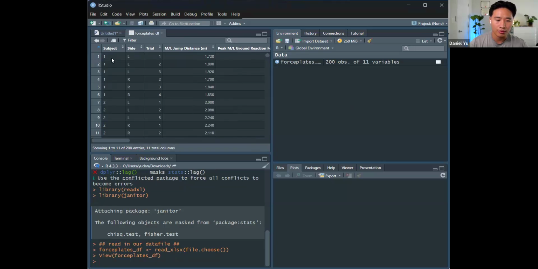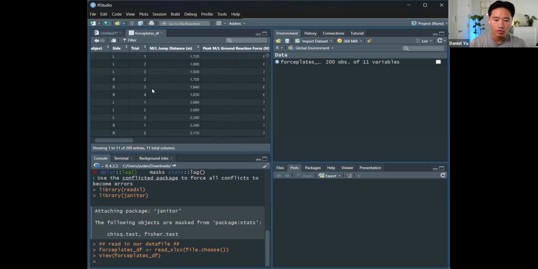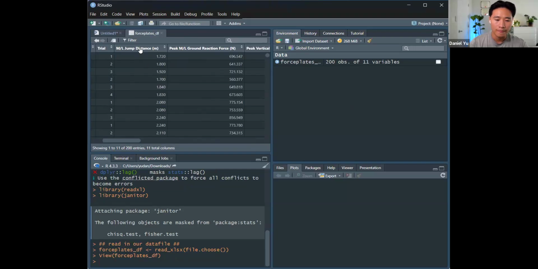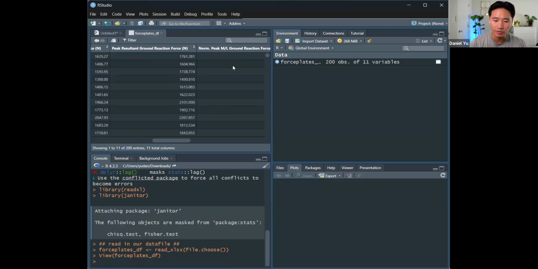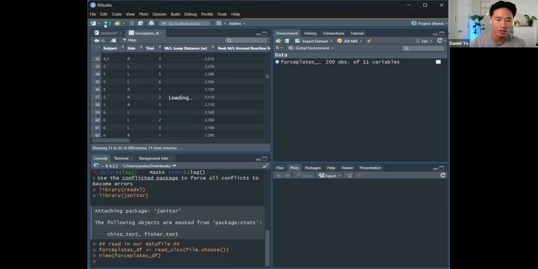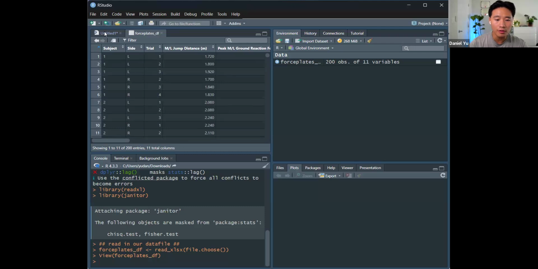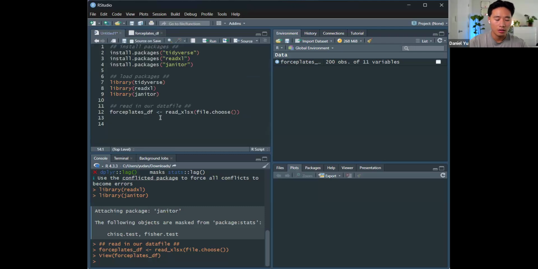And we could quickly scroll through it. We have one for subjects, one for sides, one for trials, jump distance, ground reaction force, peak ground reaction force, peak resultant force, etc. Another way of looking at this data set is a function called glimpse.